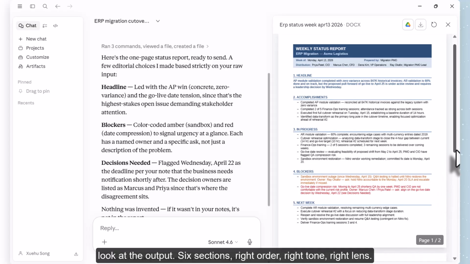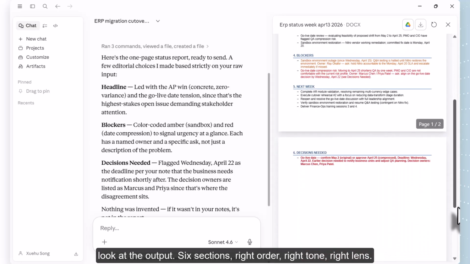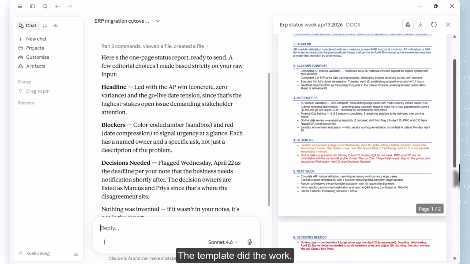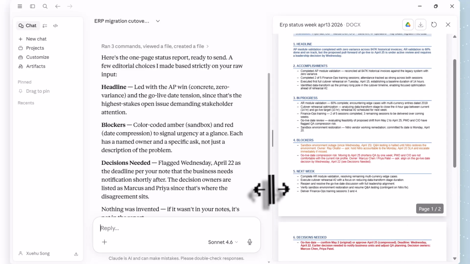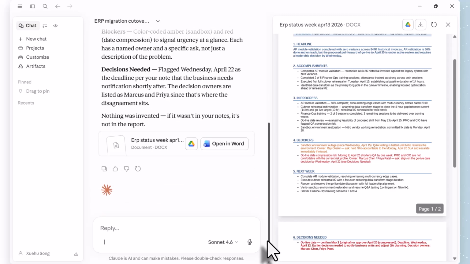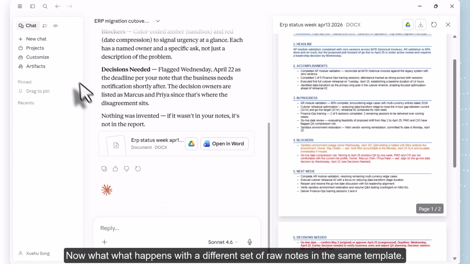Look at the output. 6 sections, right order, right tone, right length. The template did the work. Now watch what happens with a different set of raw notes in the same template.